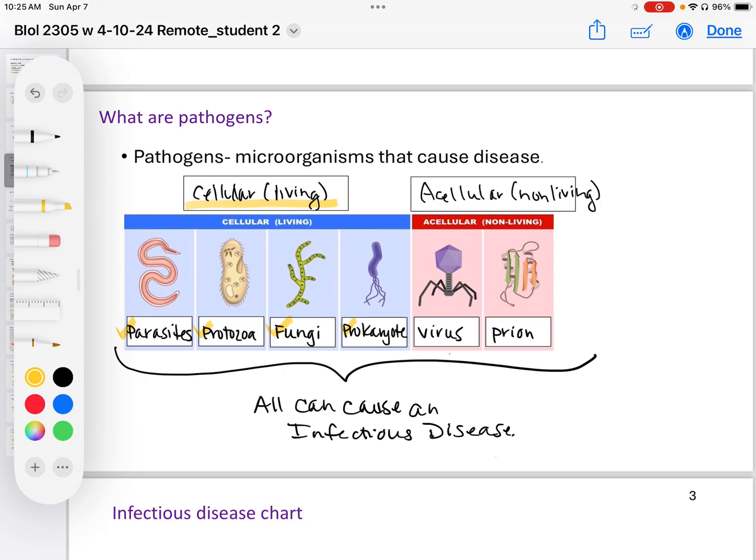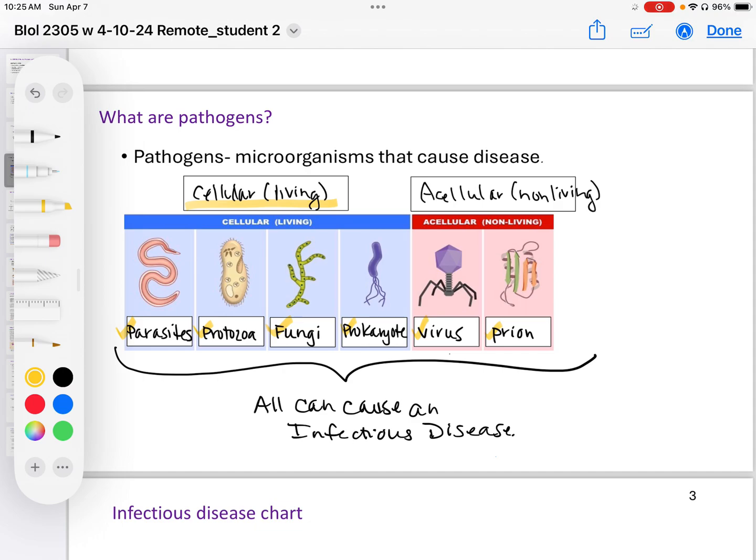So these are the different types of cellular organisms that are considered living that are pathogens that can cause disease. Those that are acellular or non-living, an example would be viruses. So virus is one example, the HIV virus that can lead to AIDS. And then another non-living entity, not really an organism, but a non-living molecule, is going to be a prion. A prion's pretty interesting because it is a protein. It's a protein that happens to cause a disease. An example of one that causes Creutzfeldt-Jakob disease, which is a fatal neurodegenerative disorder, is this one, the CJD.